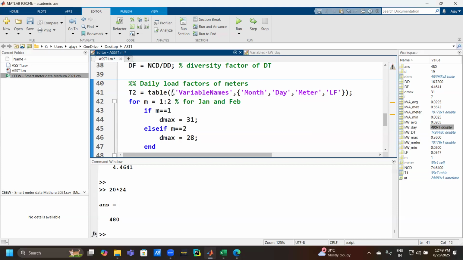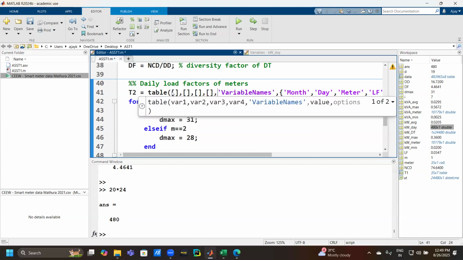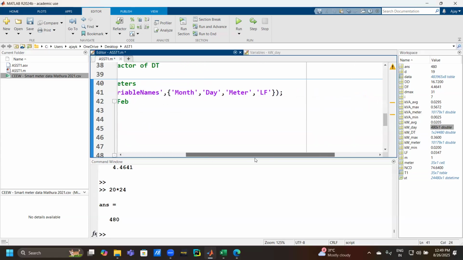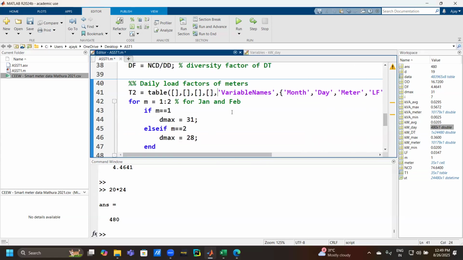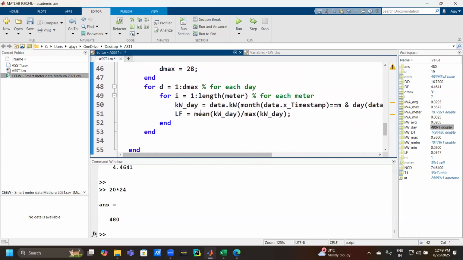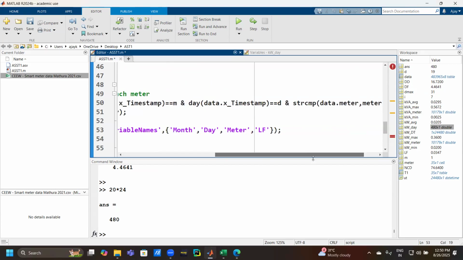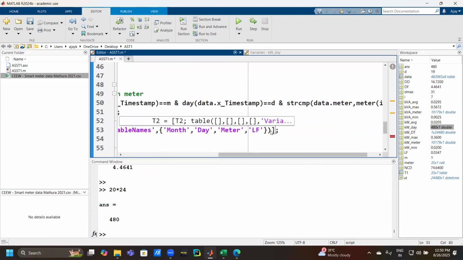So I will create four empty columns, one, two, three, and four, like that. And once this table is created, we can just append to that table. So I'll just copy this, and inside the loop, once the things are calculated for each day, we need to append to the table. So T2 is equal to the previously calculated table, inside that we have to append, and the table needs to be closed.